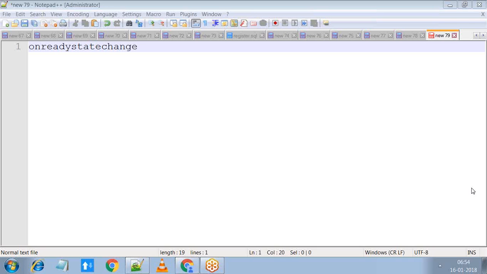Once again I'm repeating, this property is part of your XML HTTP request object. It is actually used to register a callback function.